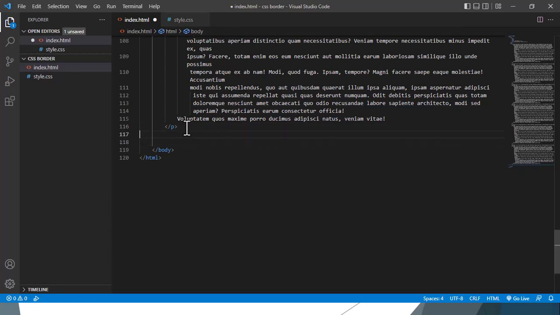I will add the two types of list, which is the unordered list, then I'll have my list items, li, inside of them. Just copy this, paste, paste, paste, paste. Okay, so this is my unordered list.